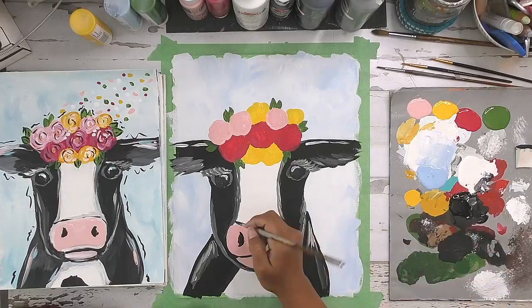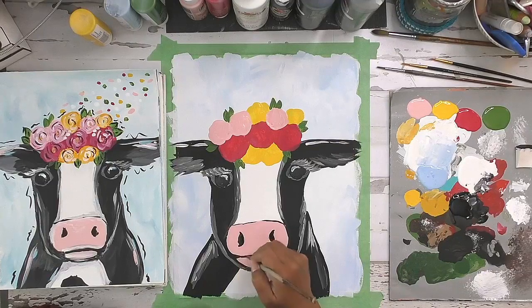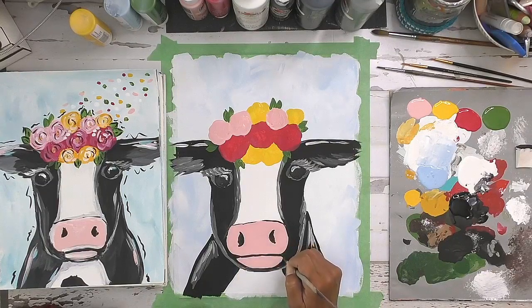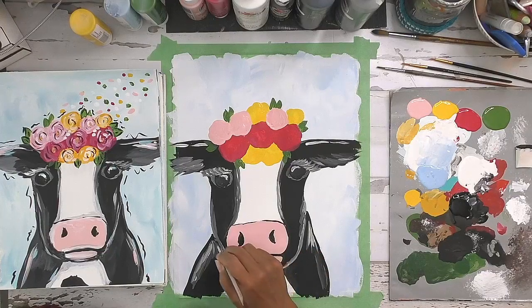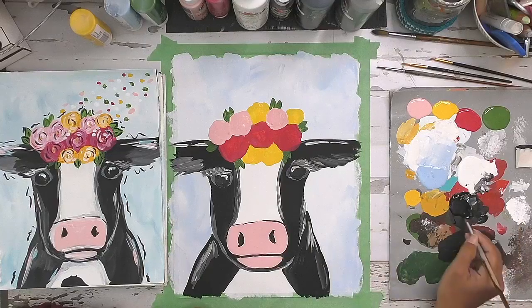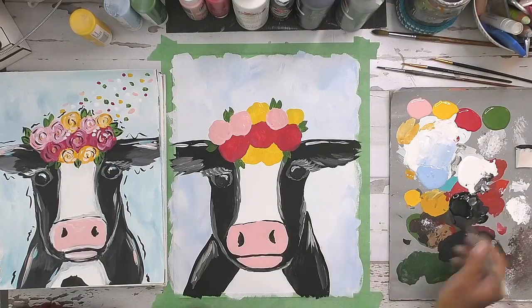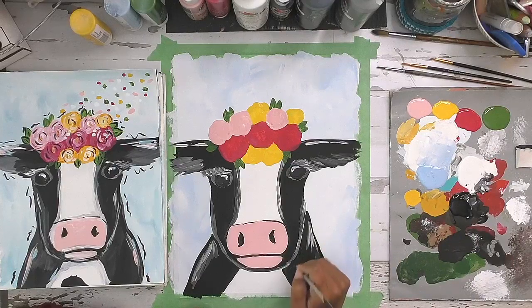Okay, so then I'm going to take a little bit of black around the nose here and kind of define the top there. And I just kind of want to reshape the mouth here, down here. I'm going to bring his chin in right here a little bit. So I'm just using black here to kind of redefine the chin part here. Kind of went out just a little bit too far. It's the great thing about painting. We can always just cover up what we don't like and start again. There we go.